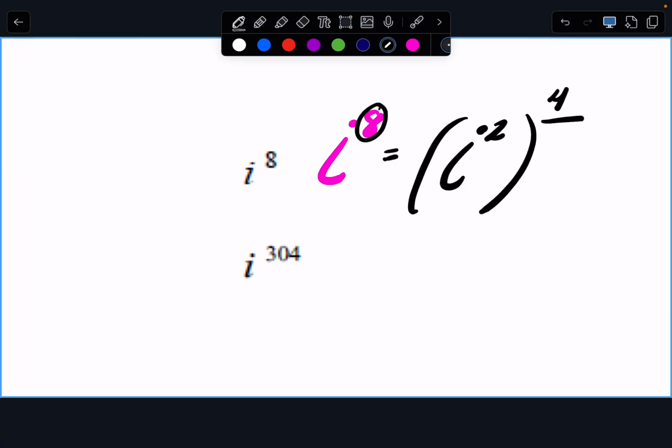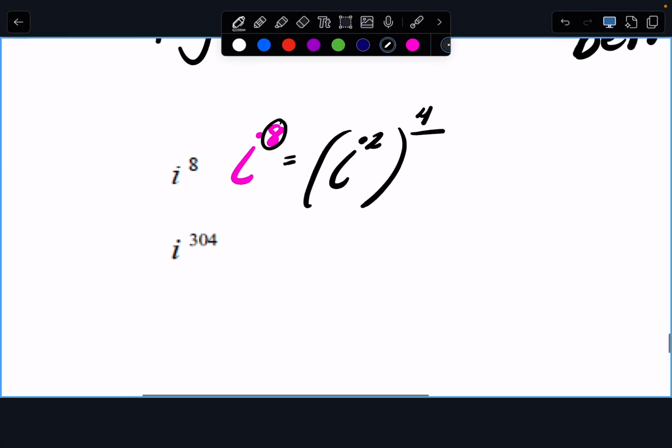So now from here, why is that helpful? Well, because now I can rewrite this as negative 1 to the 4th. I just strategically pick i squared because then I can change it to negative 1. What is negative 1 to the 4th going to calculate to be? 1. 1 is as simplified as it gets. You can get a 1, a negative 1, an i, or a negative i as an answer. It's going to be one of those.